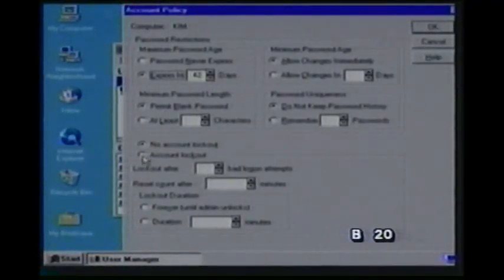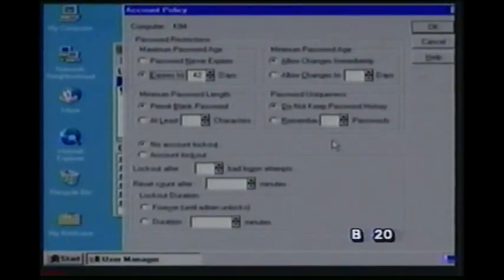And everything else is set to no account lockout, permit blank password, which means we'll allow a blank password for the administrator. Do not keep the password history. This is password uniqueness. And allow any type of changes to the password immediately. So these are the default settings that Windows NT sets. After you do an installation, however, you can change any of these rules about the administrator.